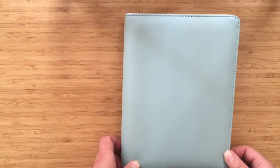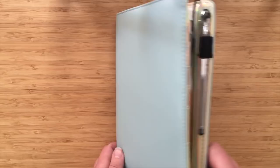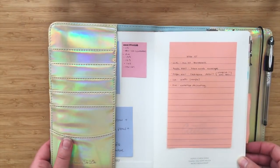So far there isn't anything in a black or a gray range, which is the only thing that I'm kind of sad about. But like I said, it's nice to try different colors. So I'm actually really excited to try out this mint one. And yeah, if you use a notebook cover, let me know.